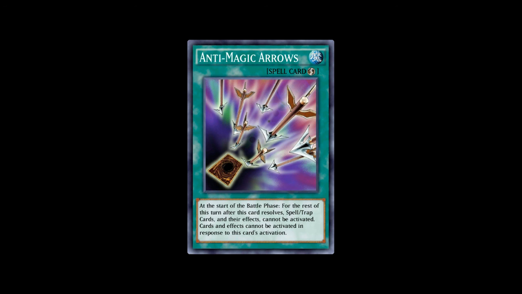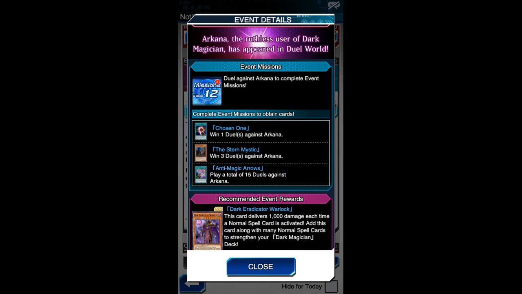But if you battle him 15 times against Arkana, just battle him in general, you get Anti-Magic Arrows. This card's so good. At the start of the battle phase, for the rest of the turn after this card resolves, spell and trap cards and their effects cannot be activated. Cards and effects cannot be activated in response to this card's activation. This card, really good. Anti-Magic Arrows is going to be a good card, so you want to battle him as much as you can.